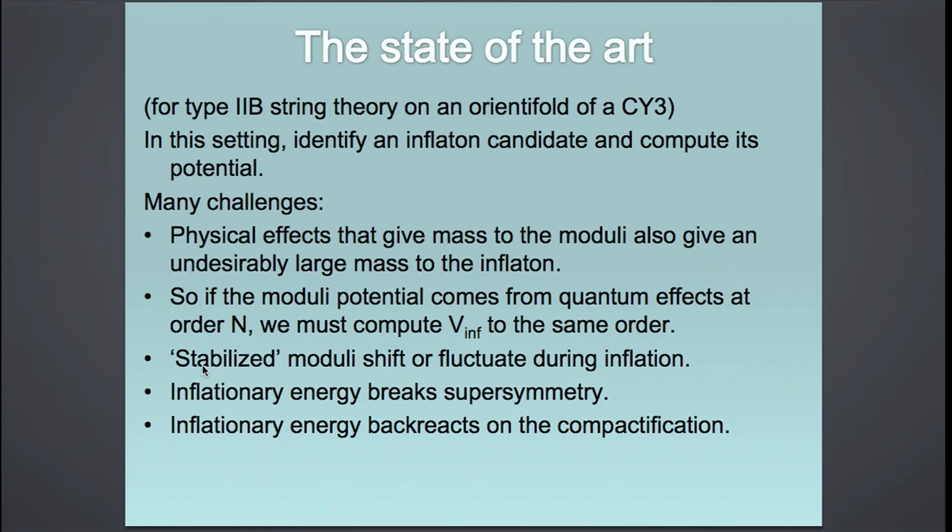You would like for this not to just be an isolated vacuum, but to be some sort of effective theory that can support inflationary dynamics. So you find a remaining modulus field, call it an inflaton candidate, and you try to compute the potential for that field. And you can't just do a leading order calculation. You have to do a subleading order calculation to make sure that corrections to the inflaton potential don't spoil inflation completely. So there are a whole range of ways in which those computations could go wrong. I'll just flash them here, but I won't describe them in a great amount of detail.